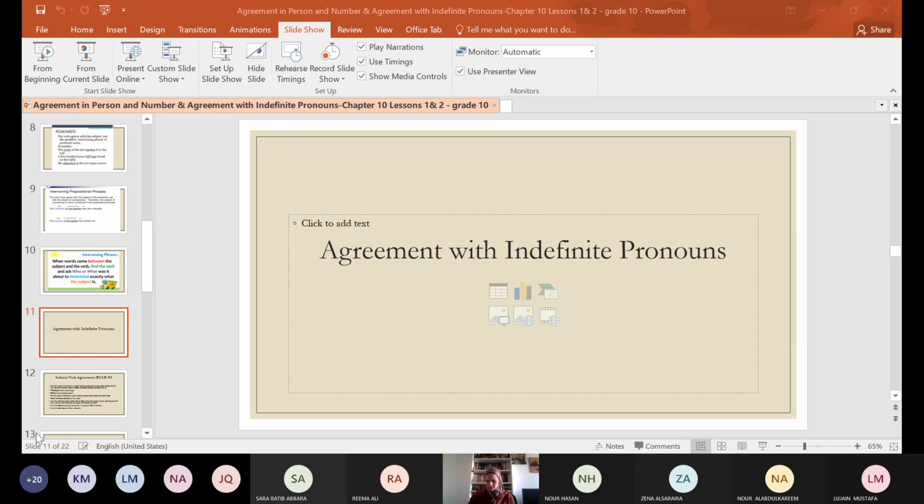Focus again. Oh, we have to add S. She reveals. Yes, excellent. Okay, Noor, number 6. Is this correct? She feel, we add S. Yes, we add S because the subject is what? Because the subject is she. Does it feel or feels? Feels. Why? Because the subject is she.